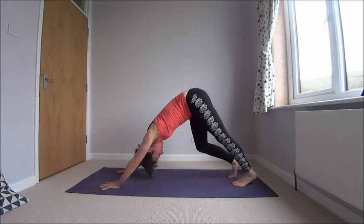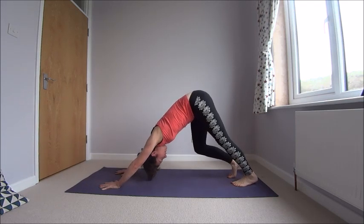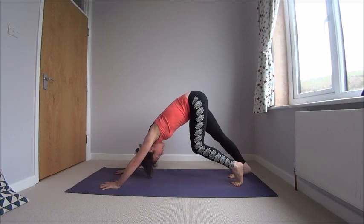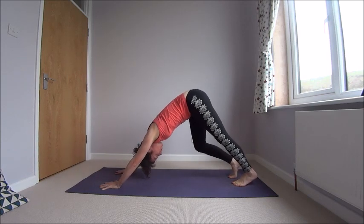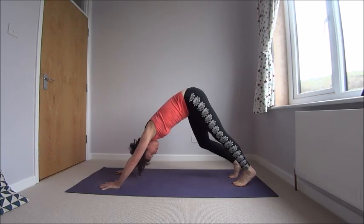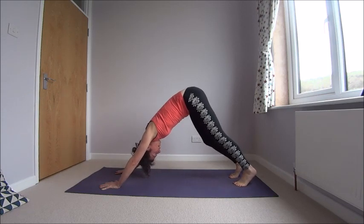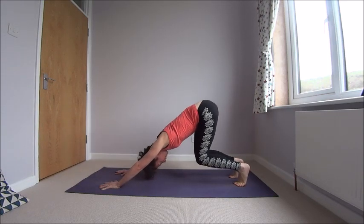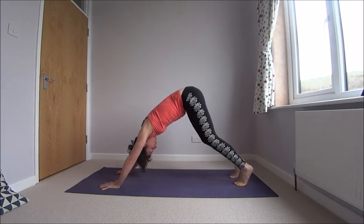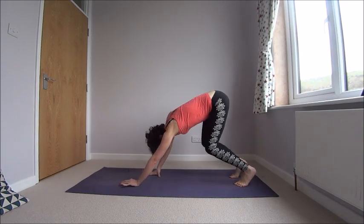And remembering that it doesn't matter if your heels reach the mat or not in downward facing dog. It's your practice. The more you take your body into these positions, the more used to them it will get. But it's just about how it feels for you, so don't ever push things to a place that doesn't feel nice. Softening through the knees, walking the hands back towards the feet.